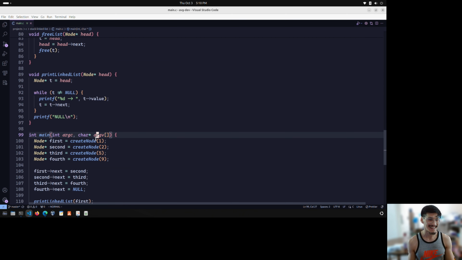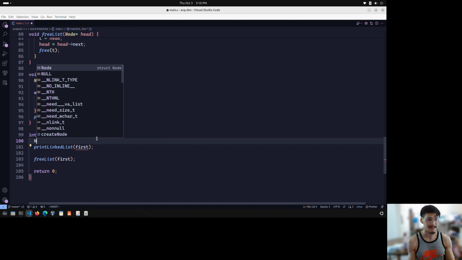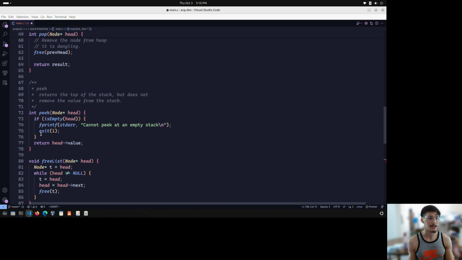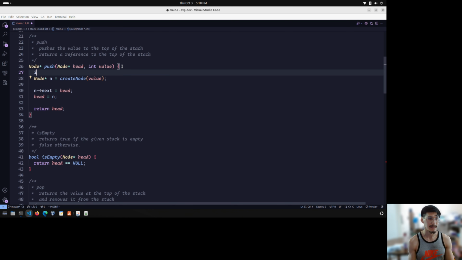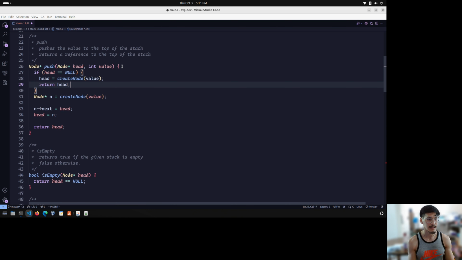Okay, so let's do this. We'll say node stack. Push. If head is null, that means if we don't have anything, it's an empty one, then head is going to be the one that will be the new value, and we'll just return head.